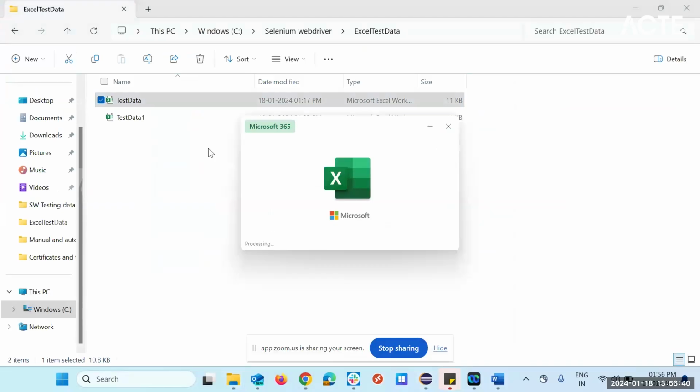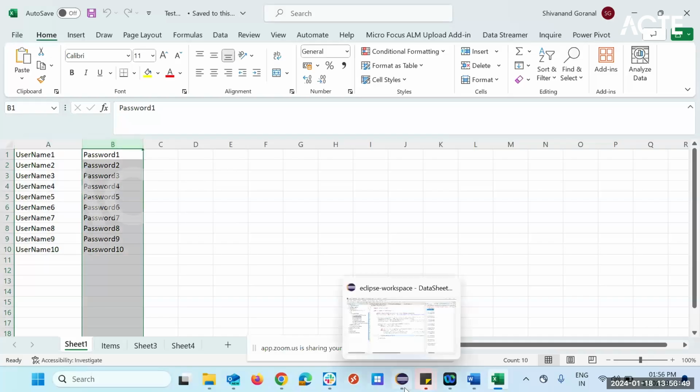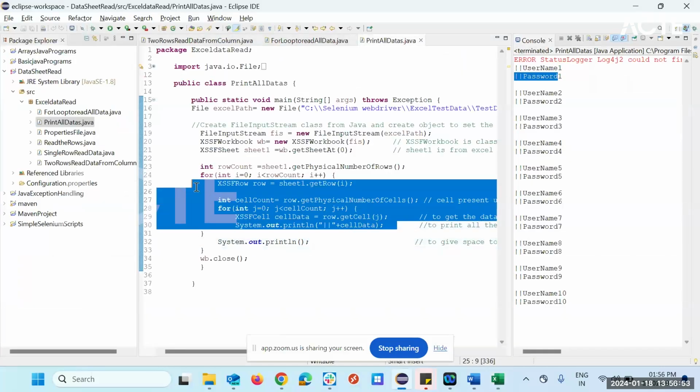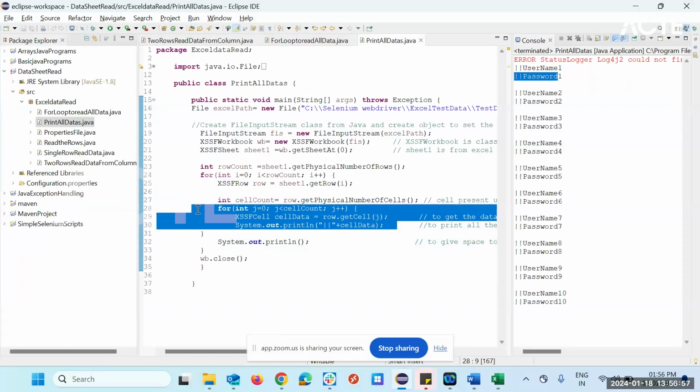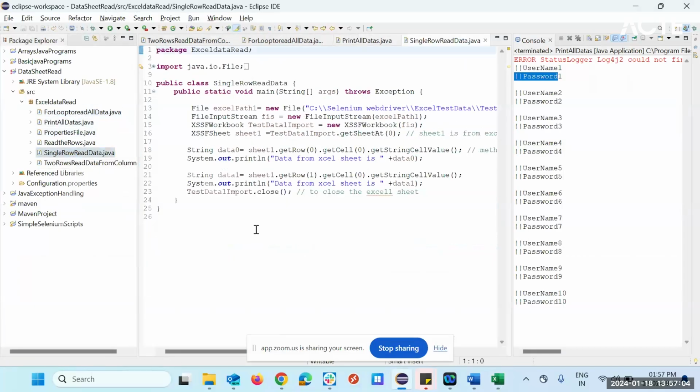So it is just printing the second column, right? Earlier it was only printing this one. Now it should print this one as well. Same thing, whatever data you have. So that is how you can do it. And if you want to read only two rows or particular rows, you have to mention which row. Row number one. What is your row number one value?